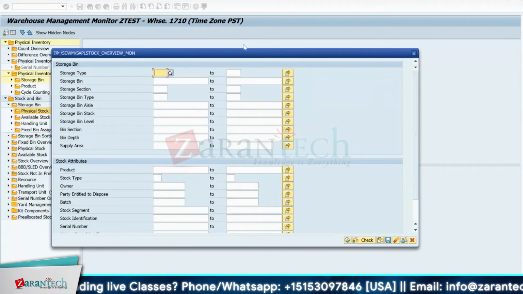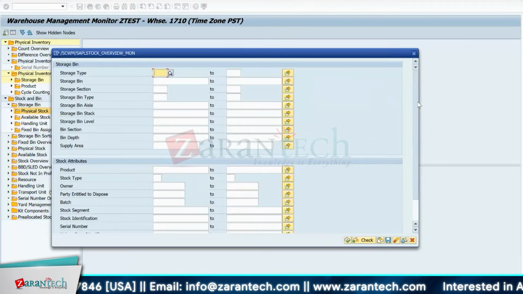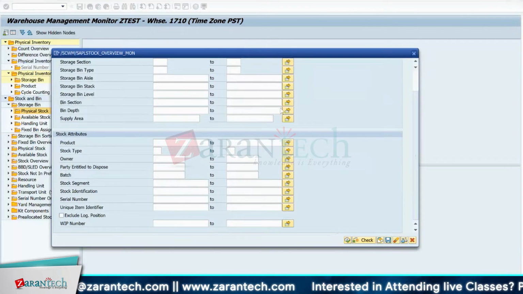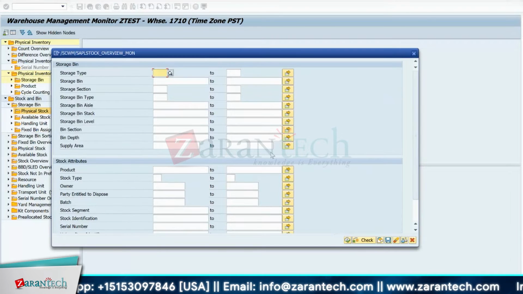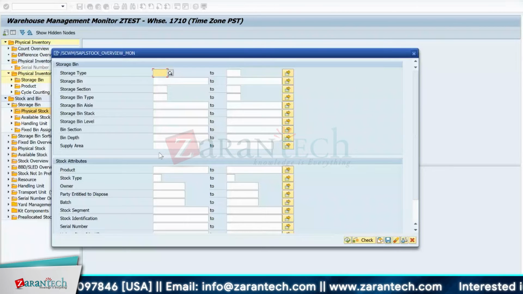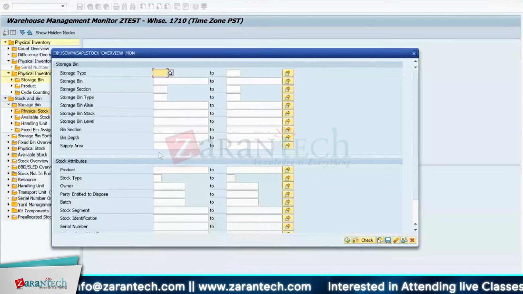And that hierarchy is configurable in those configuration nodes that we see. And as I mentioned, say, for example, in this screen itself, you want to change or add anything. That means a Z function module needs to be updated or created, because the existing function module doesn't have that field. As an input parameter, if I want to add something extra, I cannot create it in the same standard function module. I need to create a Z function module, copy the standard one, and then add that input parameter.